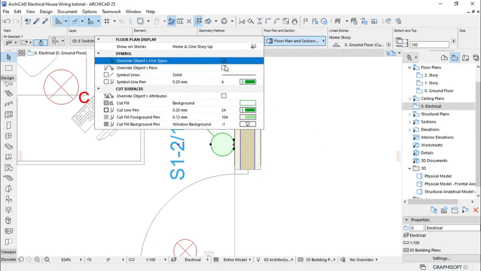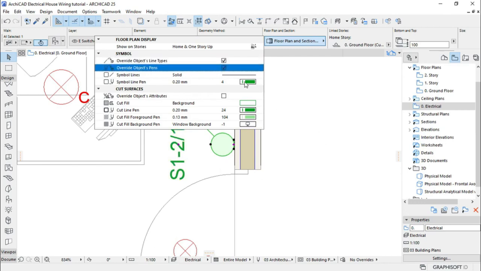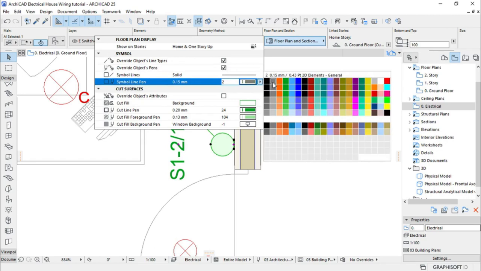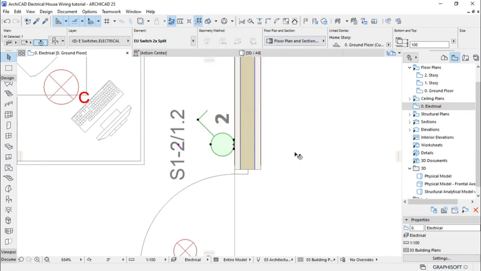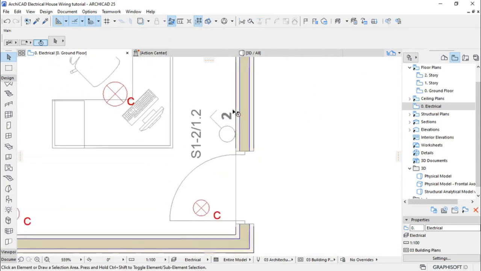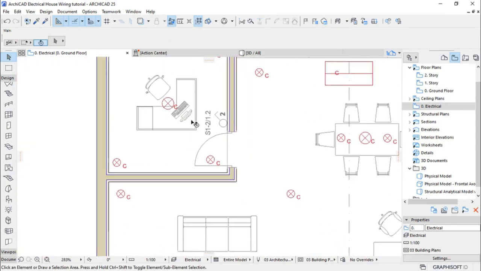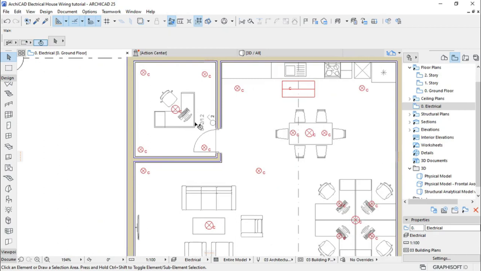Or you can override like so and give it the appropriate color, which is control pen 2. There we go. Perfect. I'm happy with the switch.